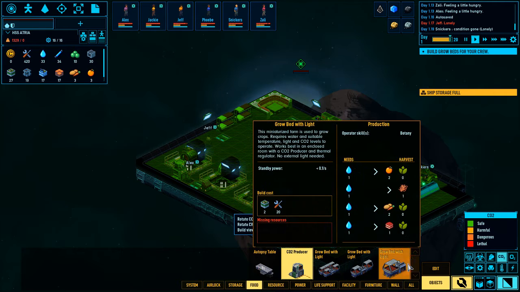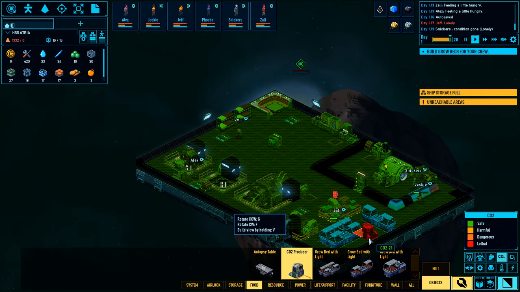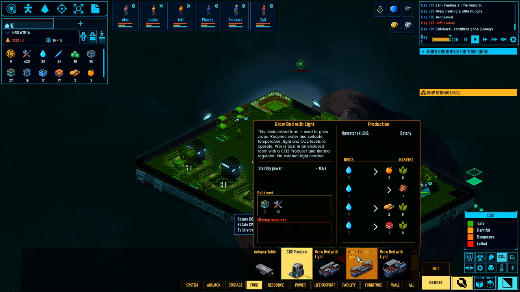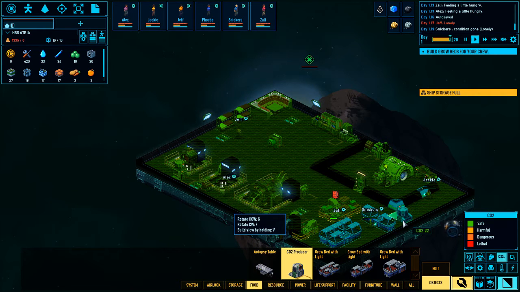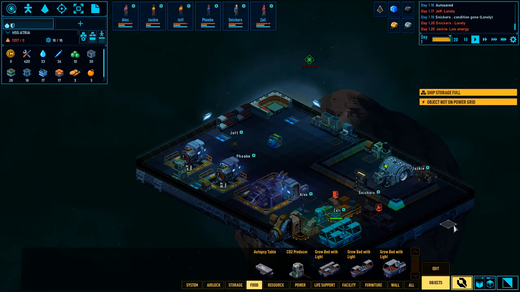All right. So for food, we also need to build a CO2 producer, as you said, Alex. So let's figure out the best place to put that. I don't know why it's not letting you place it. Oh, wait. There. Cannot build here, but it's green. You know, I'll just put it kind of more away. There, I can put it there.